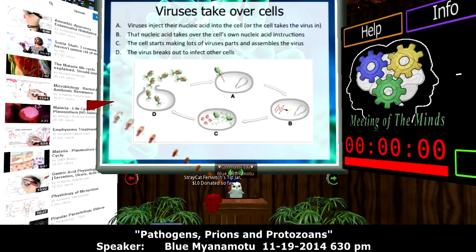Okay, so this is the basic cycle. But the one takeaway that I want you to have about viruses is that their nucleic acid is what's doing this, is going into the cell. The cell now makes the virus itself, the virus commandeers the cell to make viral parts for it, and then in the making of the viral part, it basically kills the cell, bursts, and it's done.